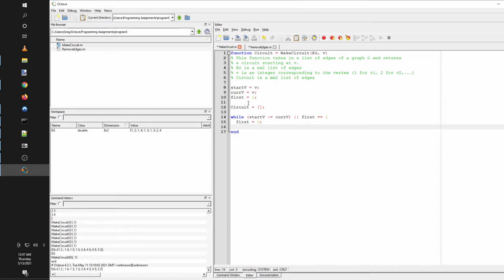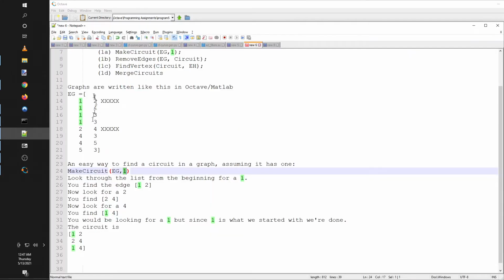So what we want to do right now is get in this while loop. And when we get in this while loop, we're going to be looping through the edges of the G, looking for whatever we're looking for, right? The first time through, we're looking for a 1. But if we were looking for a 5, we'd have to go through this edge, this edge, this edge, this edge, this edge, this edge, find it in edge 7, right? So we're going to have to loop through all of the edges of G.